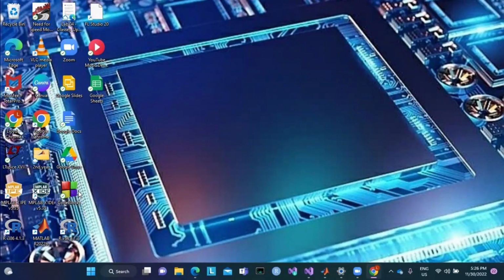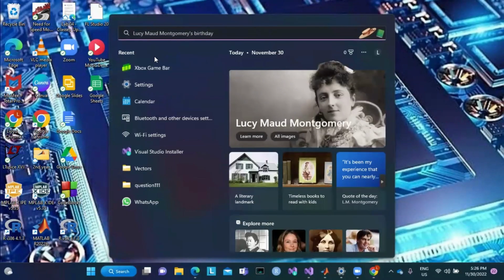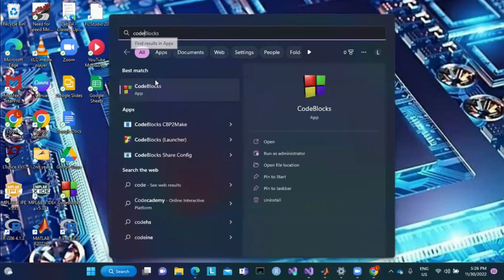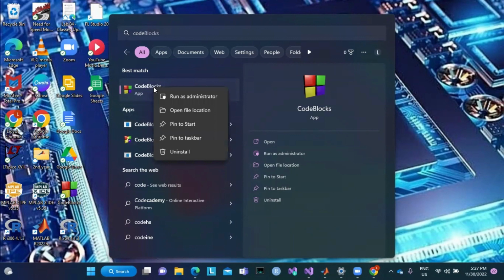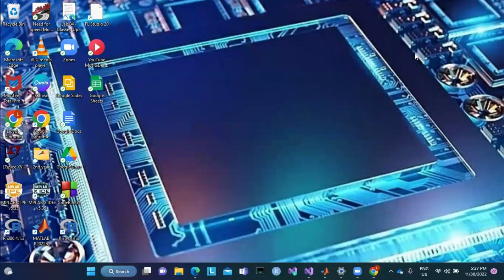Once you have installed your CodeBlocks, if there's no icon appearing here on your screen, then you can simply go to search, and then you go to CodeBlocks, and you can see that it's appearing here. And then you can either pin it to taskbar, you can pin it to start, you can do whatever you wish to do with it. And if you right click on your mouse, you can do the same thing, pin to start or pin to your taskbar, and then you will have your CodeBlocks appearing on your screen. All right, so that is the first thing that I wanted to explain to you.